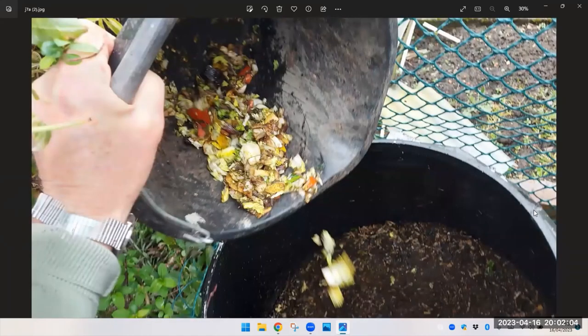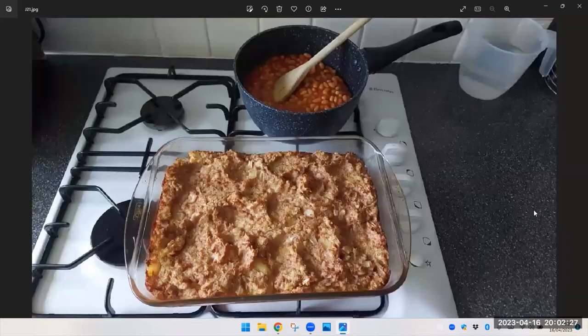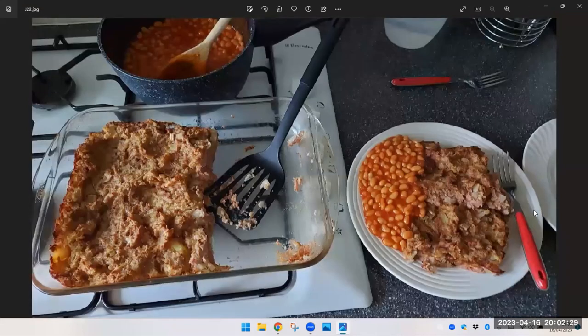Any scraps I get now, they go straight in the bin. I don't wait till I've got a weekly tub full. Ben was back home for a few days. Basically, he was at the dentist. And this is his favourite, corn dog. So I jogged him out of it and bossed him. Only drawback when it comes on, we never have any scraps. Bloody eats everything.